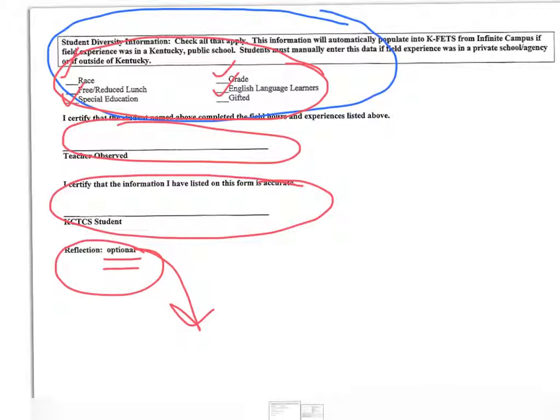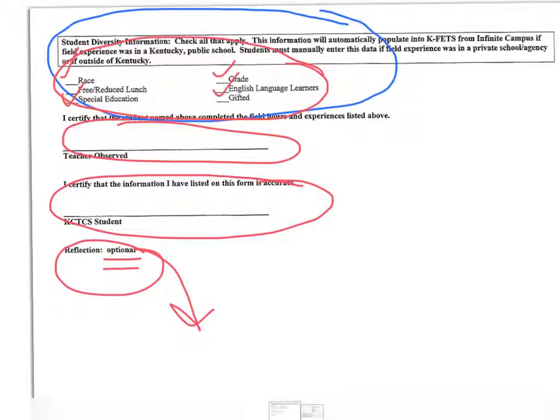And there's an occasion when that will come up. However, you do not have to fill out anything in the reflection section for this particular class. If there are questions about completing the KFETS field experience form, you need to contact me.